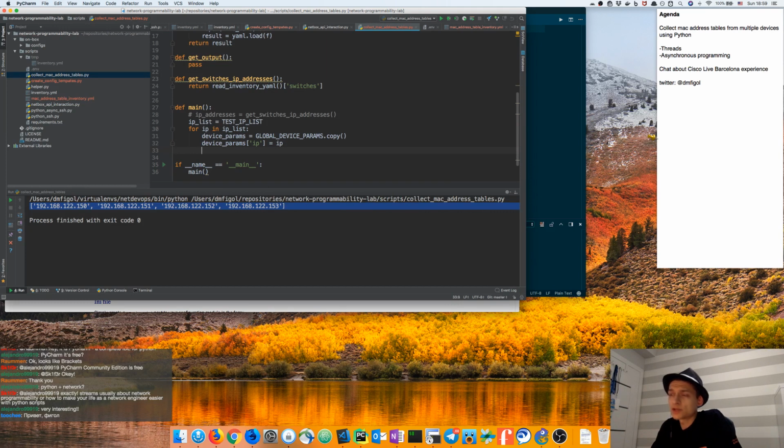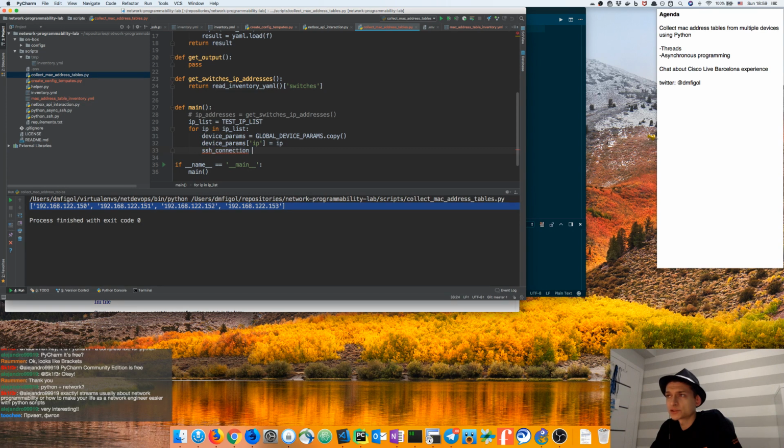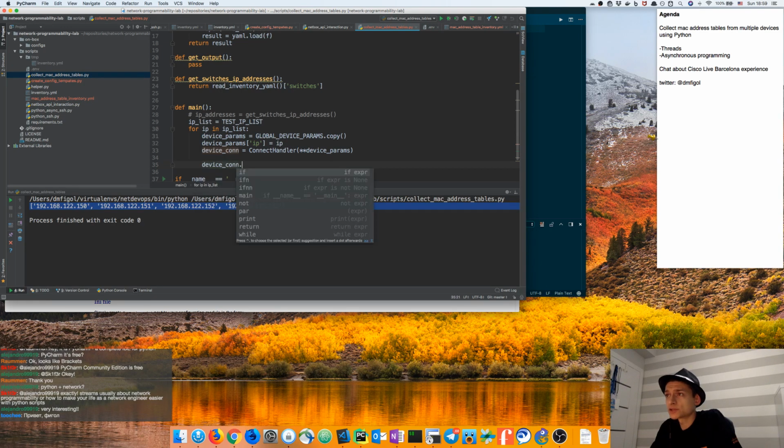And now I can create a connection, so let's have device connection will be connect handler, and I have to unpack this device params. And then at the very end I will have to say device connection.disconnect to close the connection.